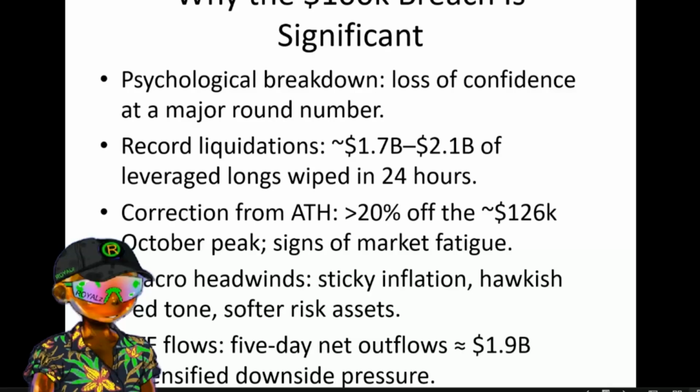And we understand that this is the beginning of a new asset class, a new digital marketplace, a new technology, an innovative space. You are not late, okay? You are at higher risk not participating in the game than being concerned about short-term volatility. That being said, we went over how the volatility of Bitcoin has been decreasing over time. That's a good thing, and it's getting better. So even though we see this correction of greater than 20% off its $126,000 October peak, and we're seeing signs of market fatigue, it's still not that bad.